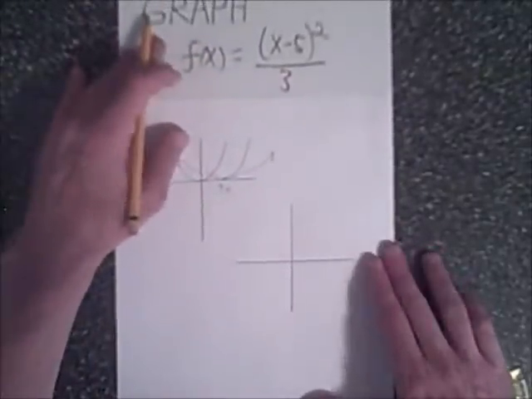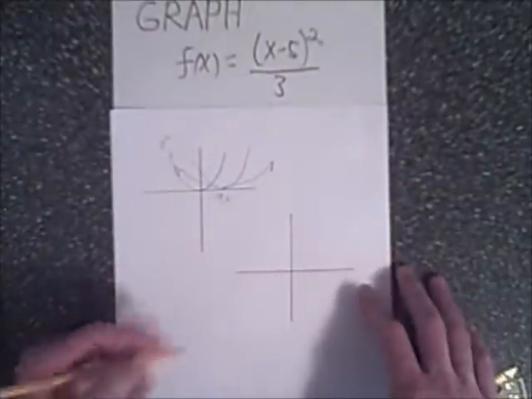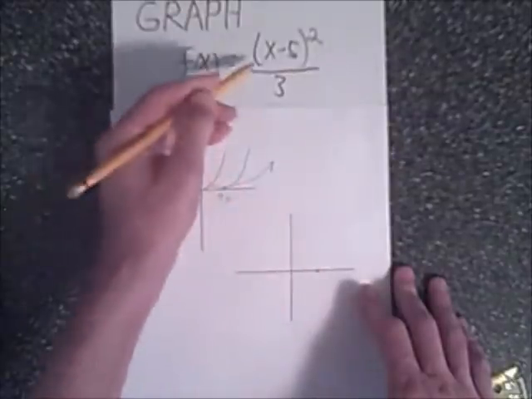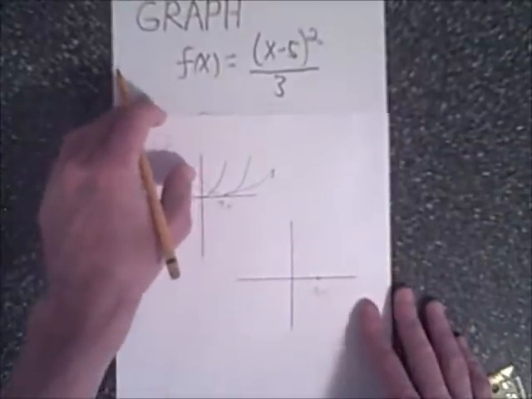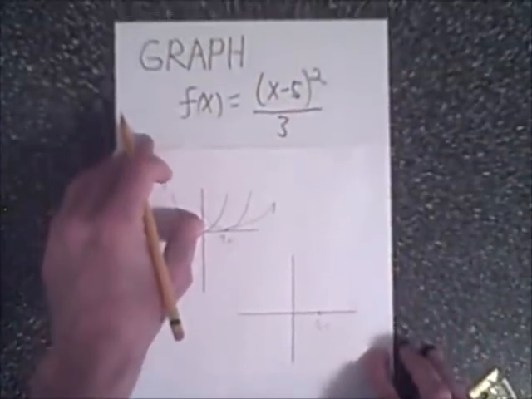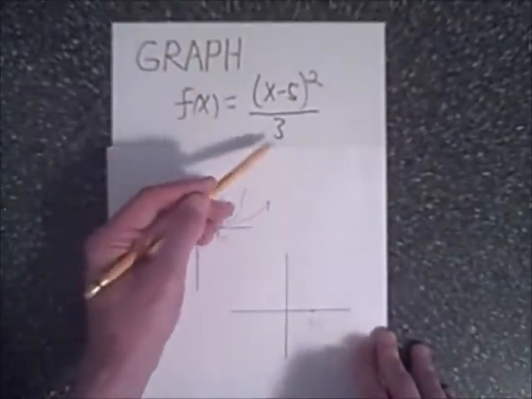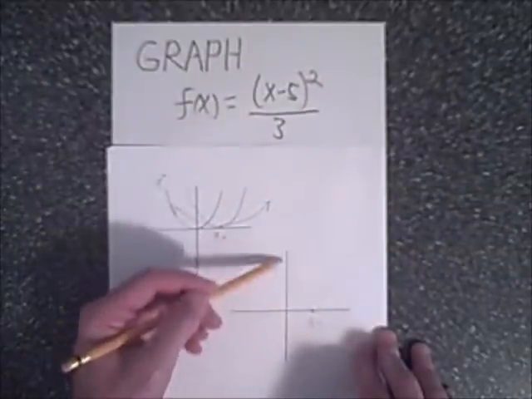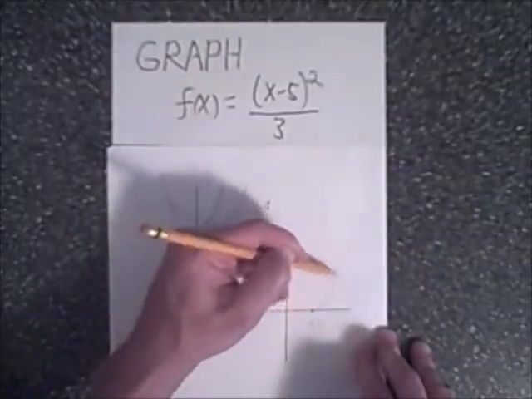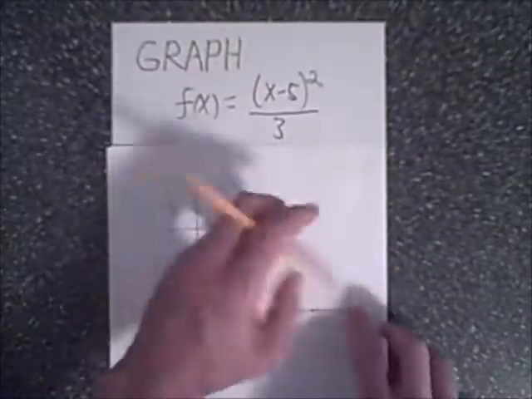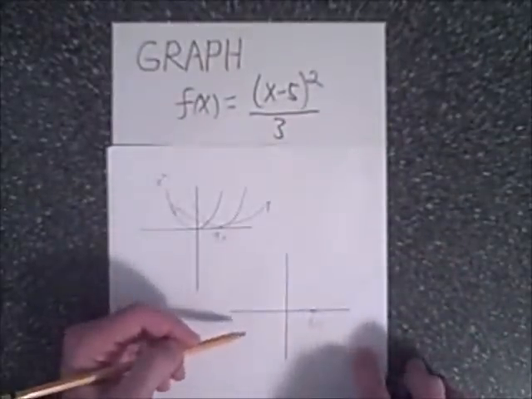Alrighty, so let's start with again, we have the horizontal shift of 5 units. So we're going to start with 5, 0. And actually, if you were plotting points, if you plug in 5, you get an output of 0. Okay, and again, it is a quadratic, so it's going to be a parabola. And instead of going up one, it's going to be a factor of 1/3. So let's actually sketch a little bit. 1/3 is going to be wider. Okay, but let's plug in some points to make it even more accurate.